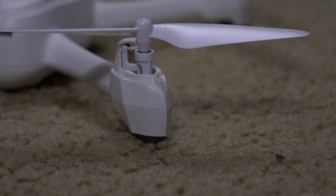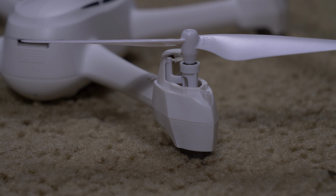On the bright side, the propellers do seem to be fairly durable. I smashed it into a rock fountain and the propellers are just fine. And it does have a little slot for a micro SD card, so you can record video with it. But again, it's not great quality. So is a cheap drone worth it? Only if you are really just gonna learn how to fly a drone.